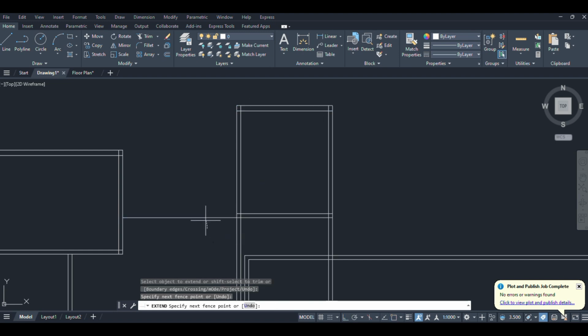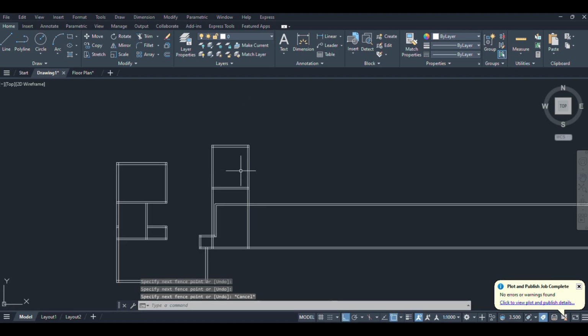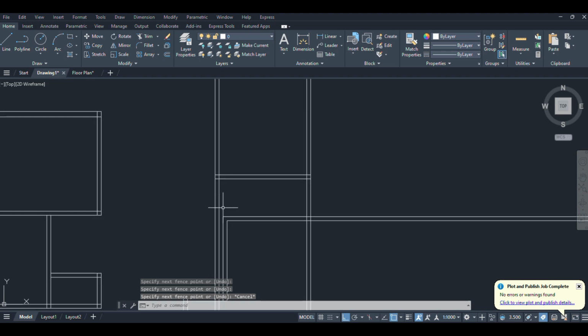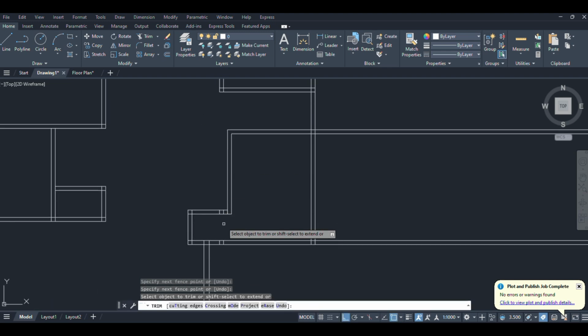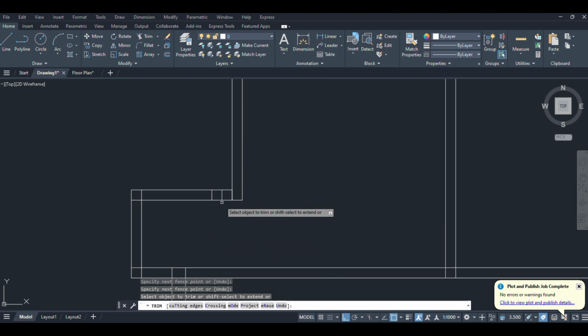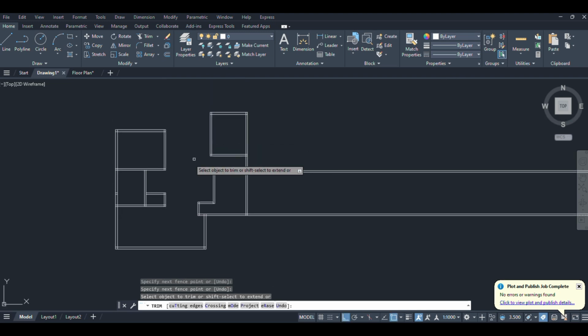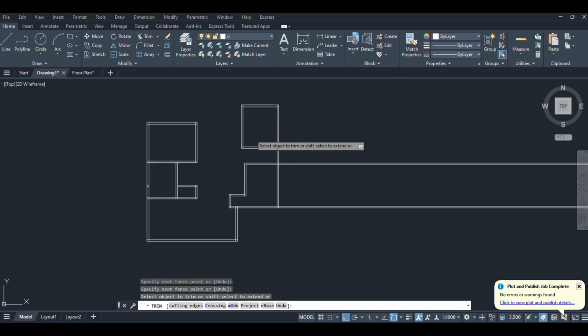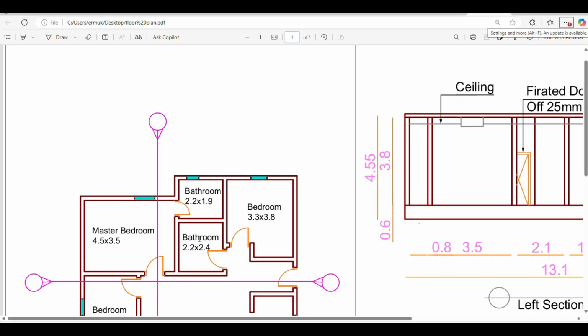So this room is also ready. This wall we don't need here, not here, not here, only up to here. So the shape is almost there, only these two need to be created.